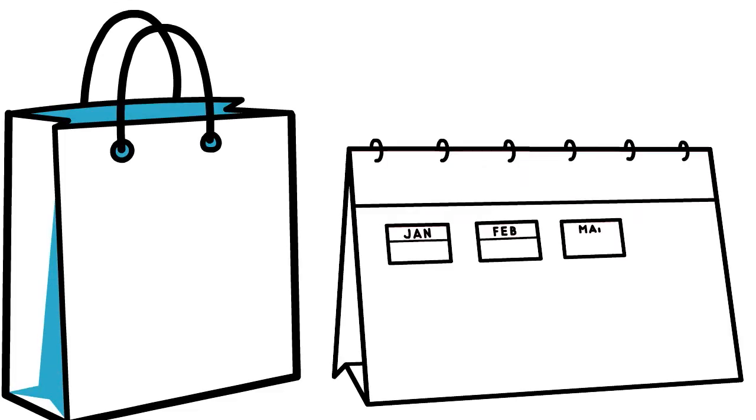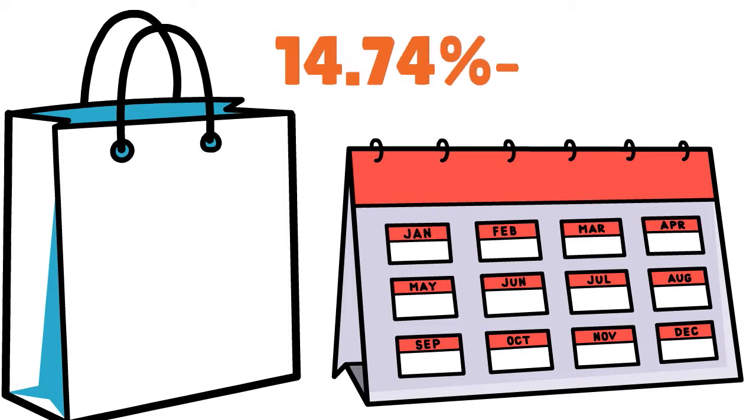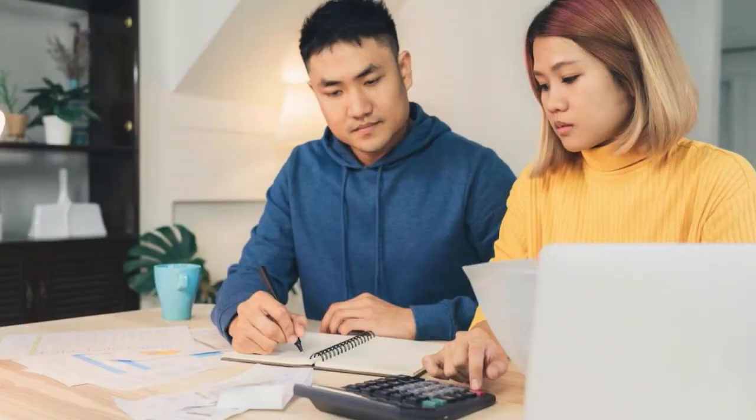They're giving this on purchases and balance transfers. For two years you have nothing to pay, so if you have a large purchase coming up, this is the card for you. After the intro period ends, they charge you 14.74% to 24.74% based on your creditworthiness. This is a decent range. You can add this card to your mobile device for simple, secure payment, and the card has all the traditional security features.